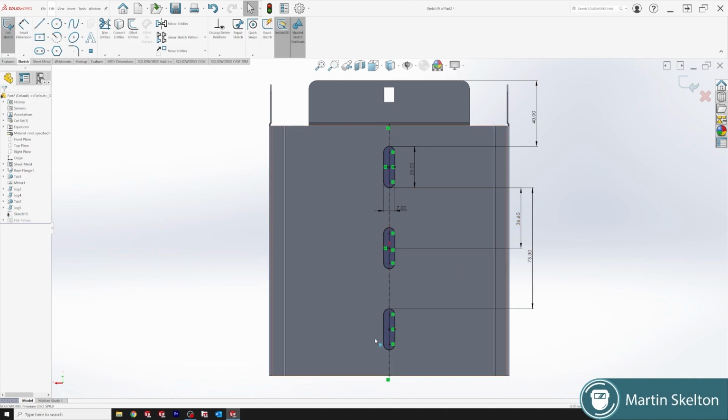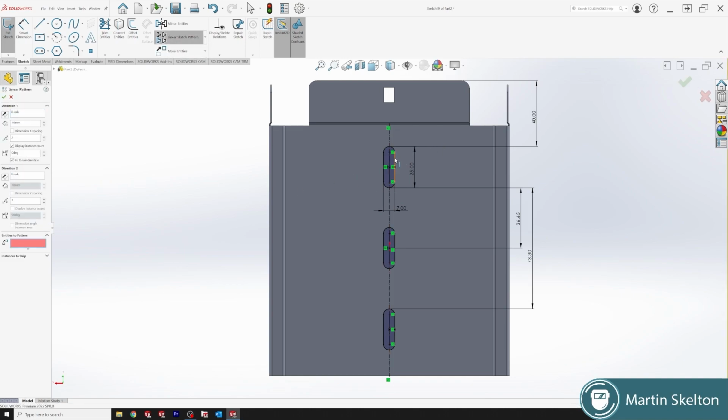We want now to make a mirror, or to make a linear pattern of these slots. So you just say linear pattern, click your entities, 1, 2, 3. We know our distance from there to there is 18 millimeters. And we're also looking for the center of the slot.